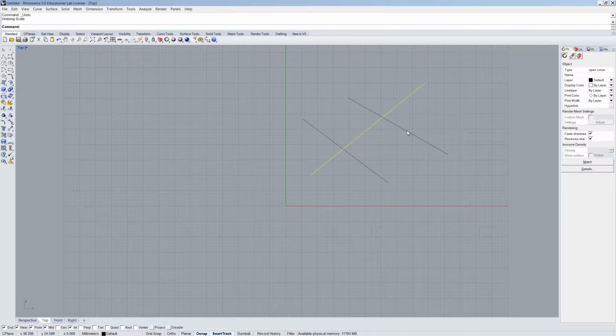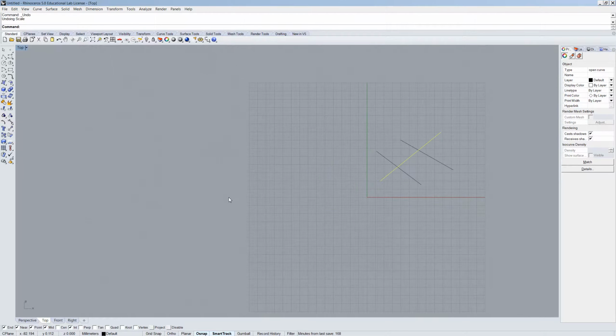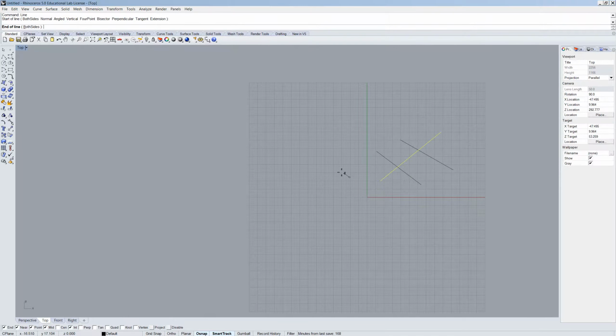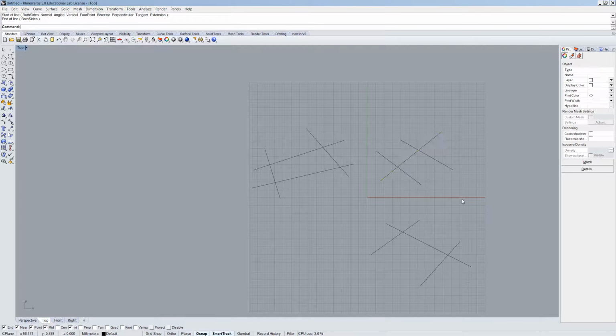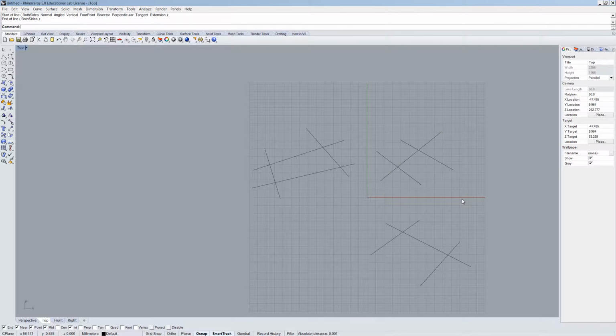So this is where trim and split come in, and trim and split are synonymous of being a moment in which McNeil's thinking, or whoever chose to write the split and trim commands in a particular way. Generally, they've made it annoying and difficult to pick up. So first off, let's look at trim.